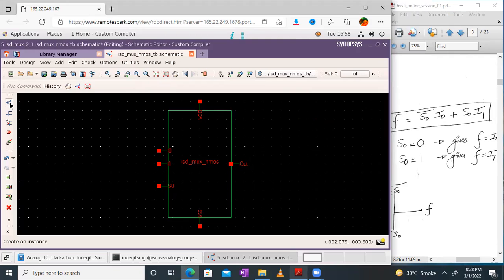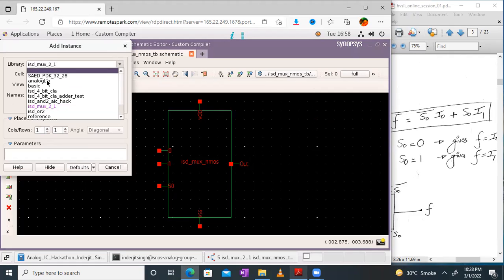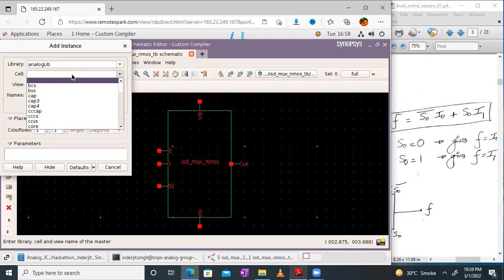Now we have to apply the supply pins. So we have to add instances. For adding the supply pins, we have to go to the analog lib library. So from here, I will select analog lib, and here the cell name will be first of all VDC.